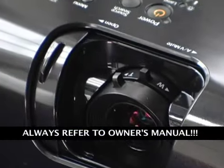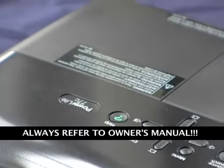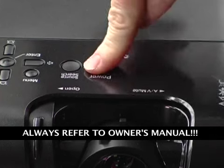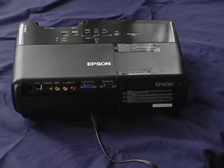When changing your projector lamp, always refer to the owner's manual. Follow these steps to replace the lamp. Press the power button twice to turn off the projector. When you hear the projector beep twice, unplug the power cord.